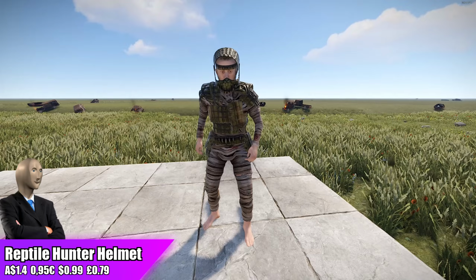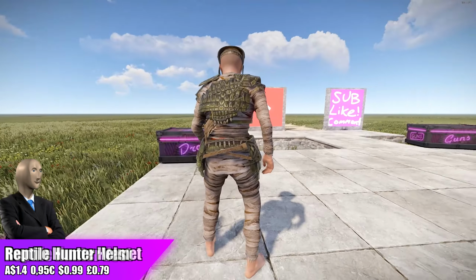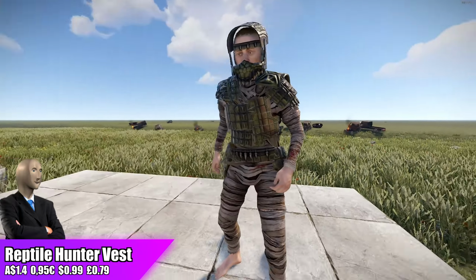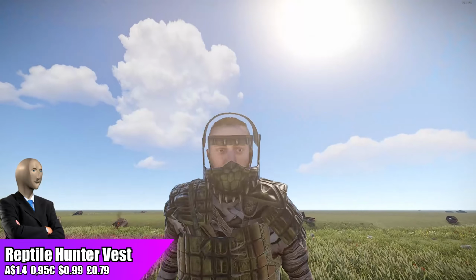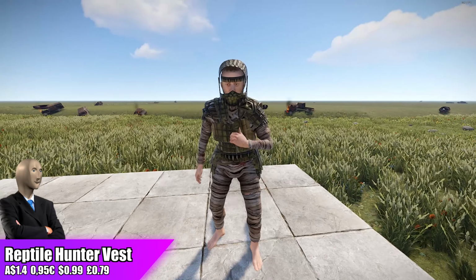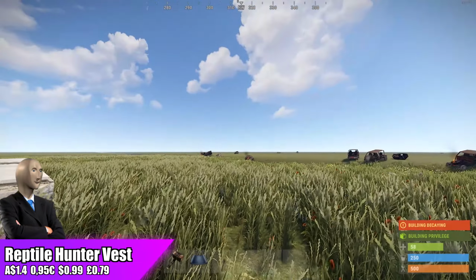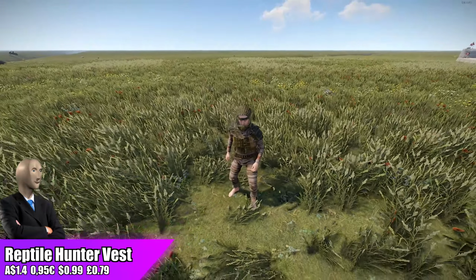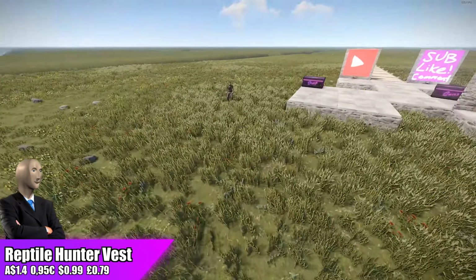So we've got the copper can helmet, the road sign vest, and the kilt. I'd recommend in order getting the kilt, then getting the vest, and then getting the helmet. But overall, they're all $1.40 each, and I do think that they are a cheap camouflage alternative, and so should perform quite well. This is also pretty much the end of the Reptile Hunter stuff.